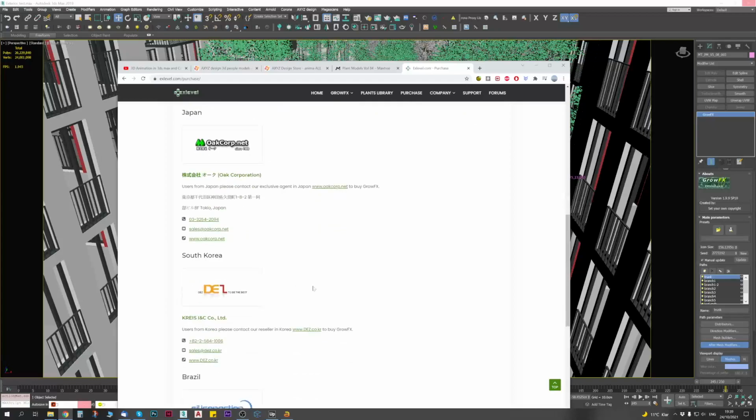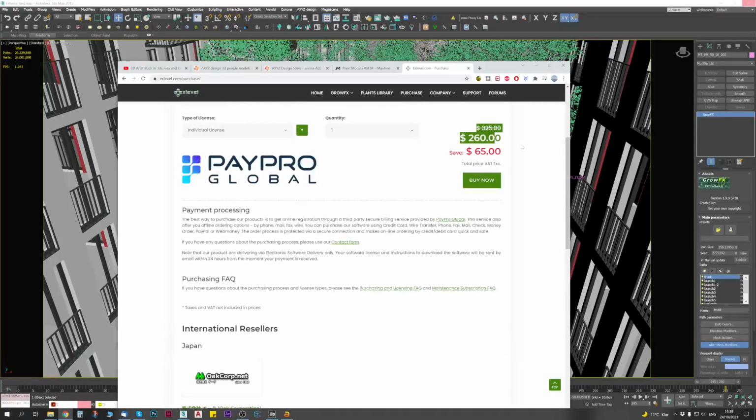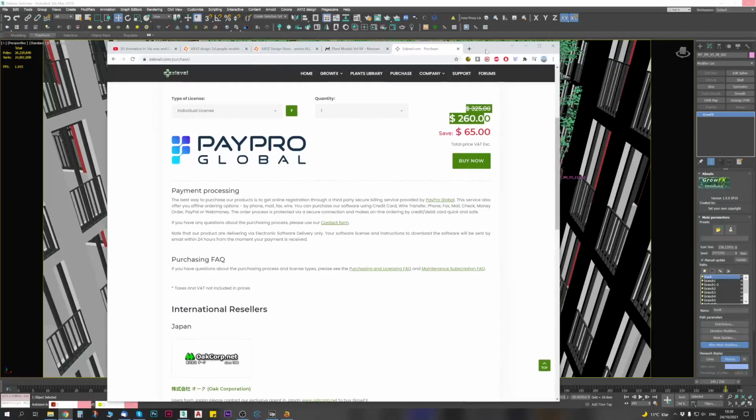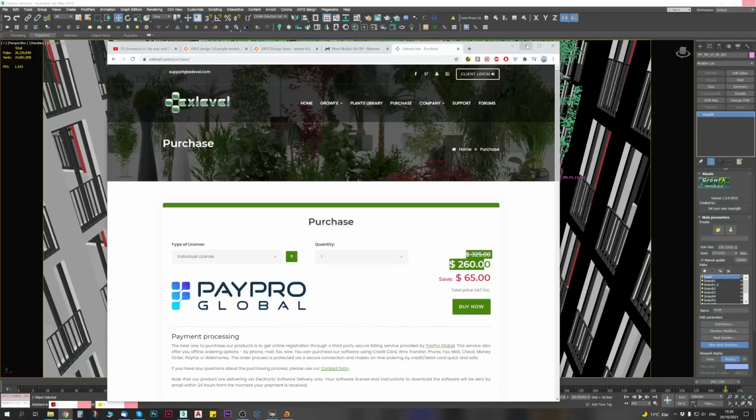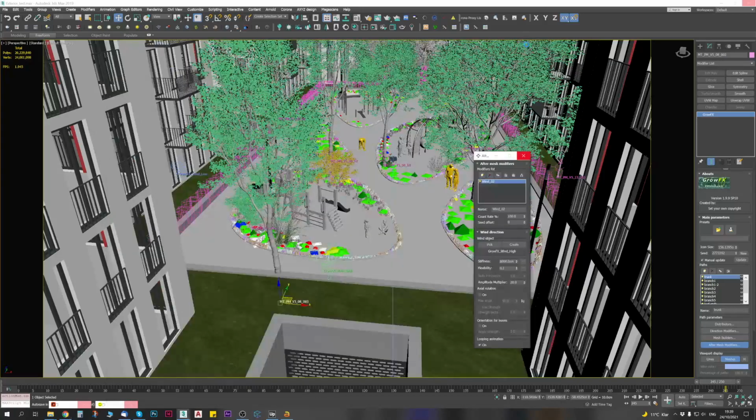It's used to create vegetation of any kind, and you can also use it to animate the trees. I find it quite cool. I'm not an expert in this plugin, but I learned some basics, and I'm going to show you how you can also do the same to animate the trees in graphics.